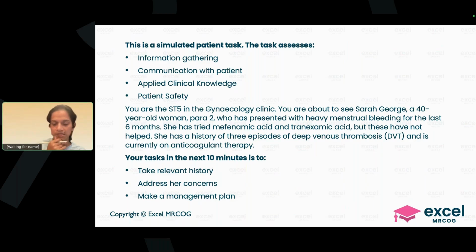So what I was saying is that a lot of candidates will ask about smear history in antenatal, and that sounds irrelevant. So what I would suggest is ask only what is relevant, because the task itself says you have to take relevant history. Relevant history is what is mentioned in the task as well. All right, so stick to it.